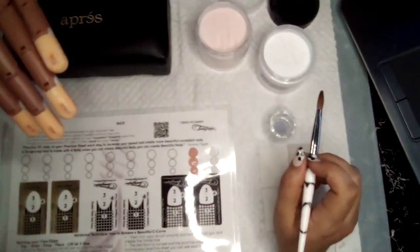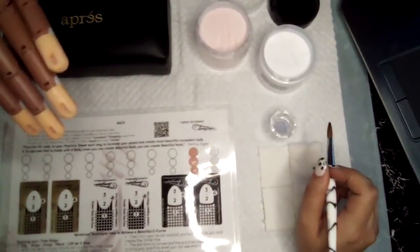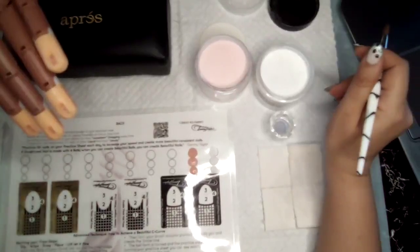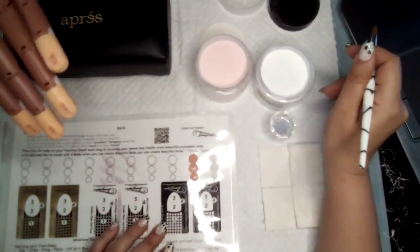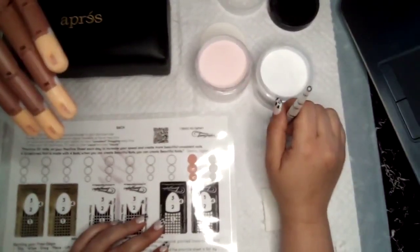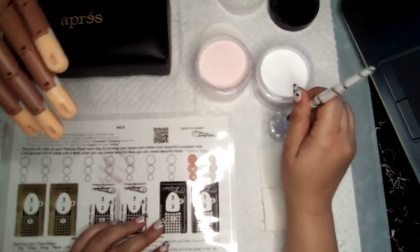Now, you can see here on the powder, the drag patterns, large, medium, and small. Remember, when you're getting the liquid on a large ball, you need more liquid, so you're just going to wipe the tip. A medium ball, wipe halfway, and a small ball, wipe almost all the way off.